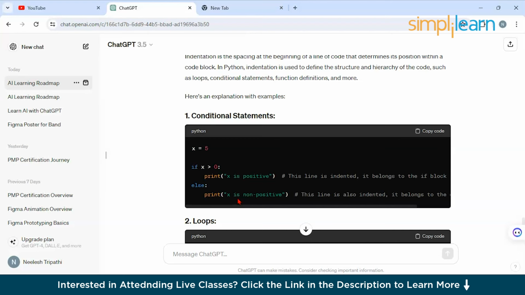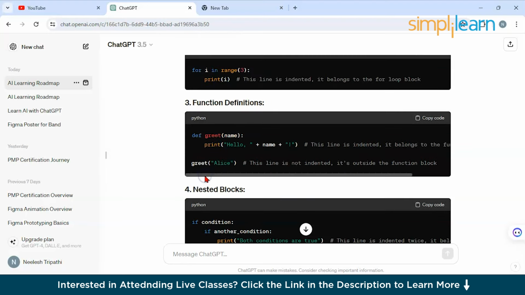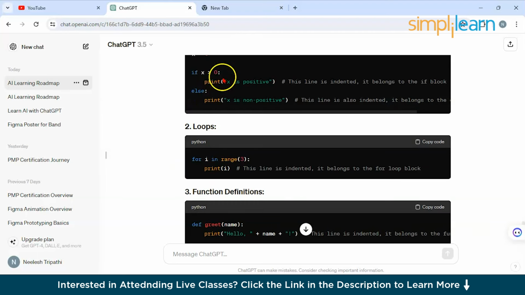We close it and open it. That's the process, and we use parentheses. But in Python, we don't use that. So how does the interpreter understand that you have defined a function or there is a conditional? Suppose here I have written my conditional, and inside it, if this statement is true, I have indented it. It means there's an imaginary bracket which is closing and opening. So instead of this, we just shift the line so that it comes in the respective block.